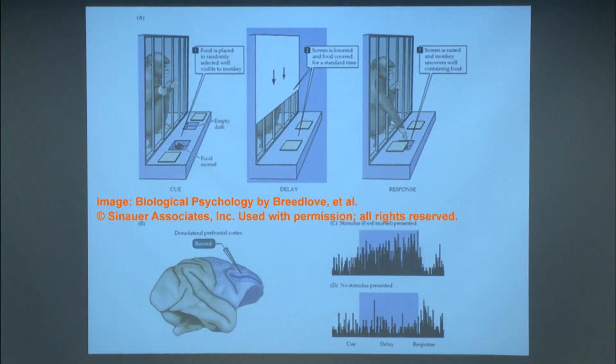He can't see the things. He can't reach for the things. You can control for that. Yes, he can see. He can discriminate between things. He has perfectly good motor function. But he can't seem to remember and keep in mind the location of this favorite little morsel of food during this very short delay interval. And what we came to understand is that this damage to this area is an impairment in what we call working memory, memory for keeping things in mind.